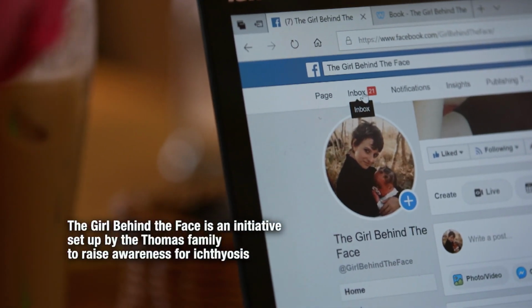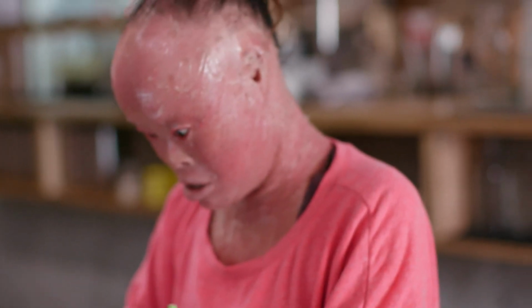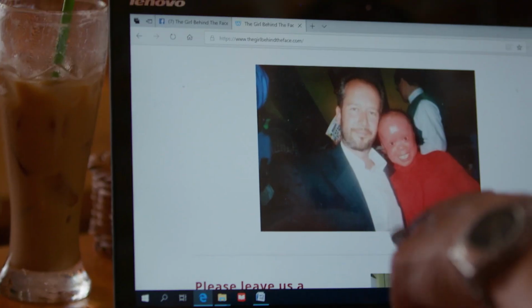Because of the girl behind the face, we want to share that just because people look different, that doesn't mean that they are any less of a person. And I hope that by sharing our story, we can show people that just because we look different doesn't mean that we are any uglier or any prettier.